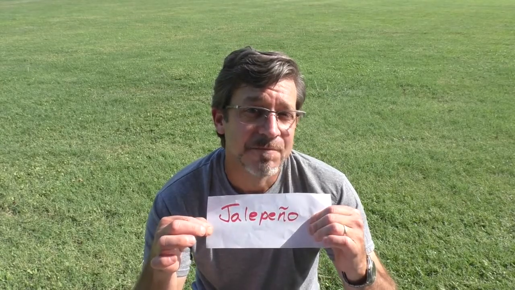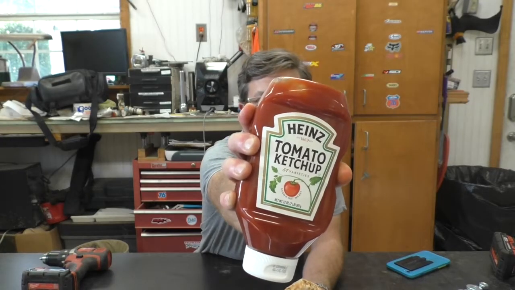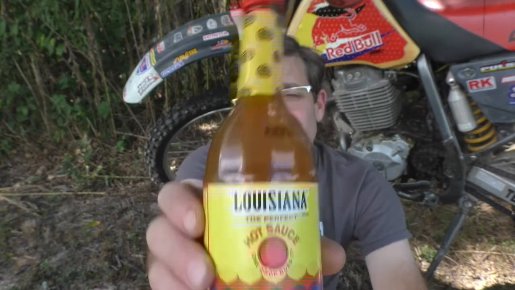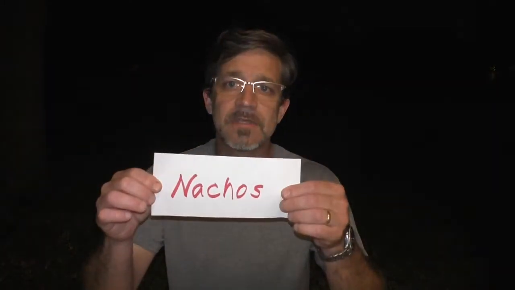H, I could go with hummus. I could go with hash browns. I like hot dogs, but there is one that trumps all of them, and that's hamburger. I? Ice cream? J is a curveball. Jalapeno. K, ketchup. L, enough said. M, I know you're thinking macaroni. Meat. Just meat. N? Has to be nachos. O, onion rings. P, of course it's pizza. Q, this is an interesting one. Curveball. I know you want to say quesadilla, and so do I. I love quesadillas. No. Q as in cucumber. Or, I know you're thinking ravioli as far as my menu is concerned, but R is homemade red beans and rice.